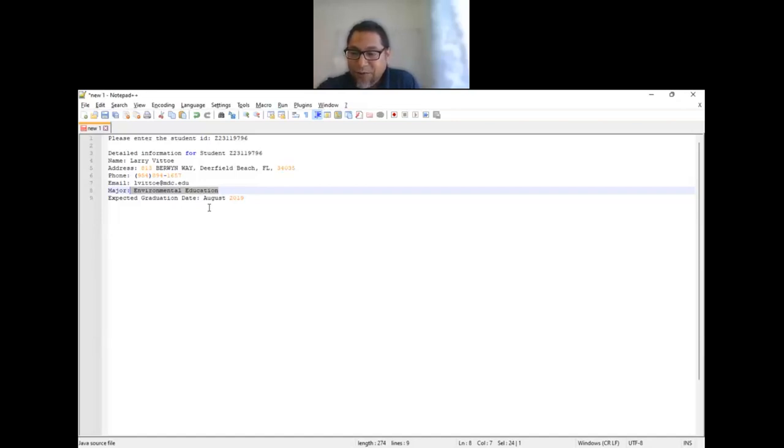You don't have that information in the student list. So you will have to search in the major array list whether the major ID for that student matches any major ID in the complete list.